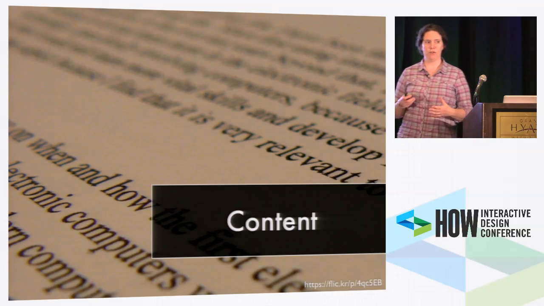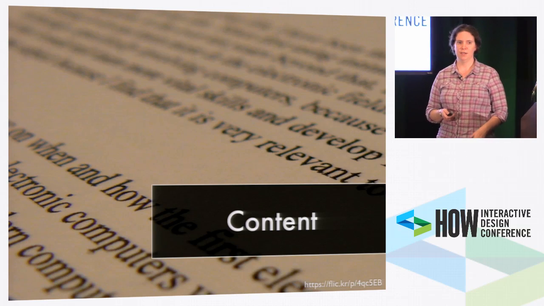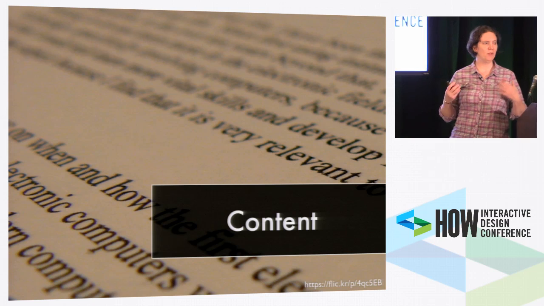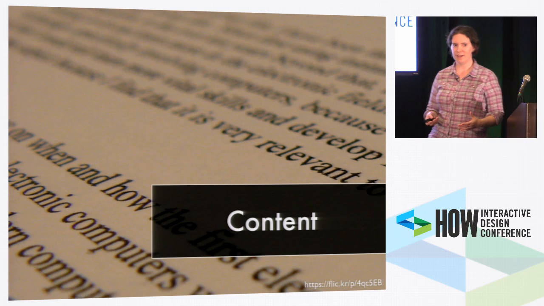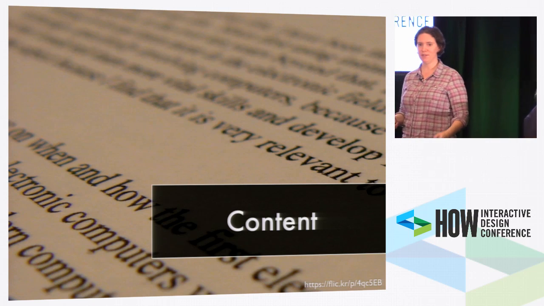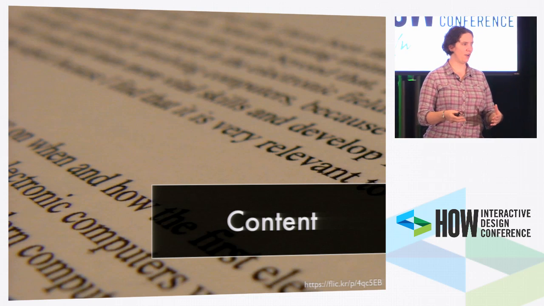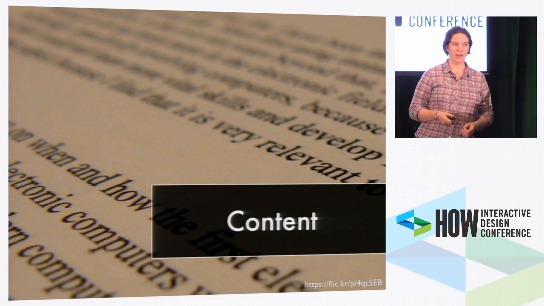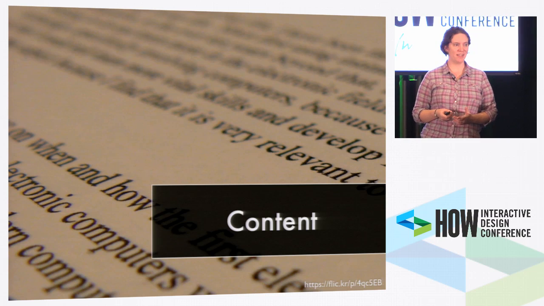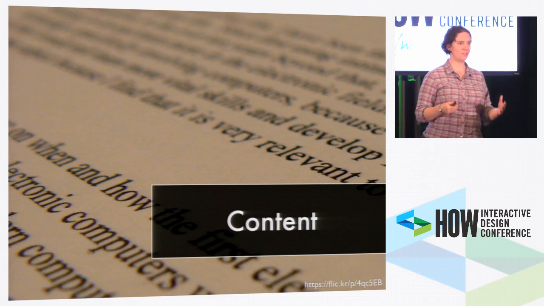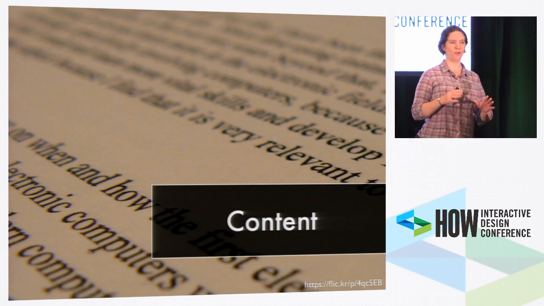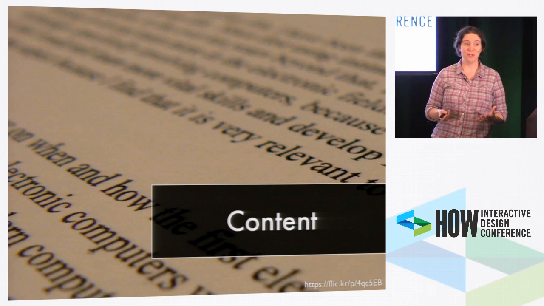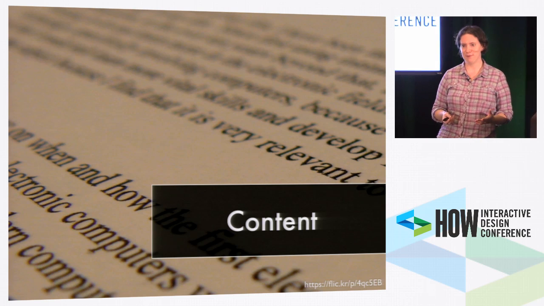So as you're putting together a responsive site, the first thing you want to look at is the content. And this is important because, really, content is the most important part of the site, right? Because people are coming to the site because you're trying to get a message across to them, or you're allowing them to interact with the site and make things happen. For the most part, people aren't coming to the site to see your design. They're not like, oh, this is a wonderful looking site, I want to just go look at it and admire it. We all wish that would happen, but that's not really the way the world works.